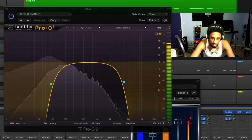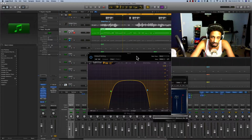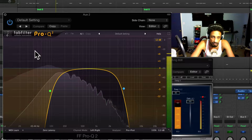Here's with it on. You know what? I gotta mute this other one. Sorry, I had to mute this other 808 that was being sent there because, like I said, both 808s are similar, but here's how that sounds.